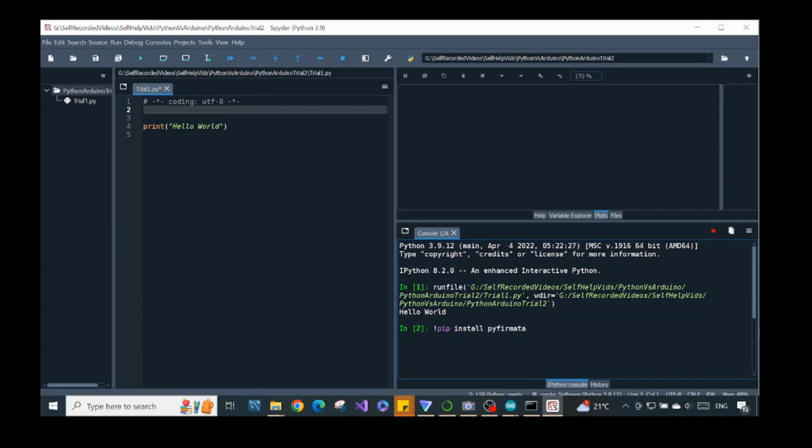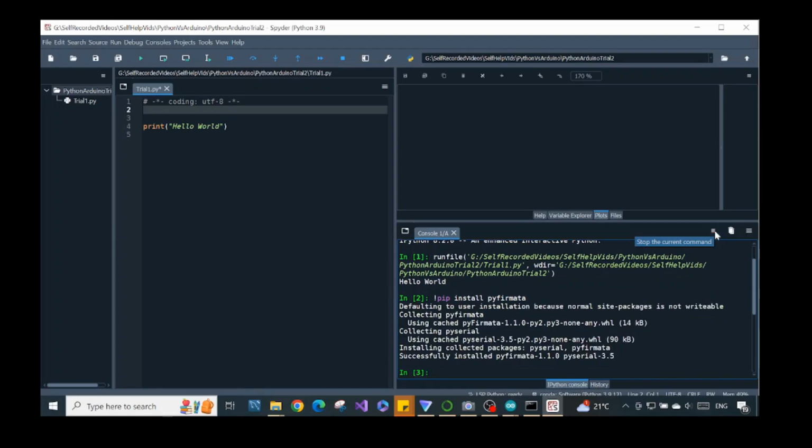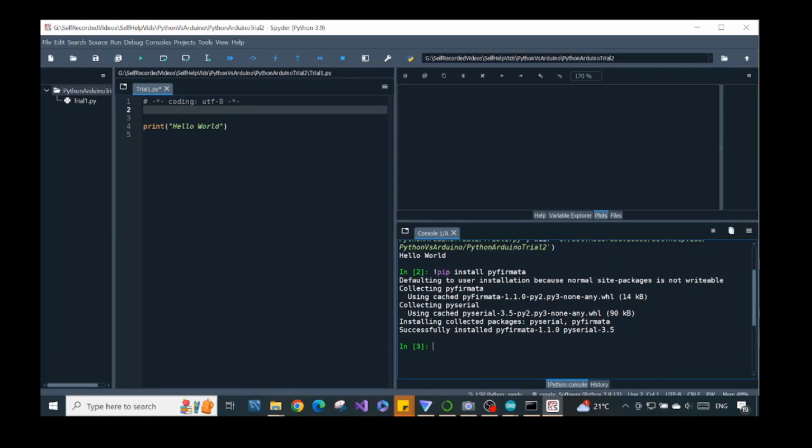Now let's enter. When we press enter and it starts to run, you can see that this one shows it's running, and when the command has been finished, this one turns gray. Okay, now we can see that the installation seems to be successful, but there is one thing I want to show.